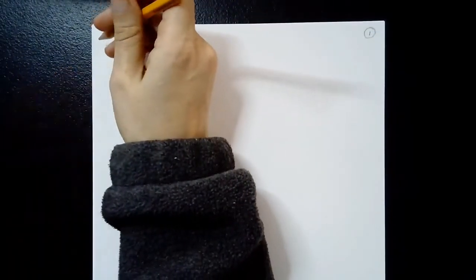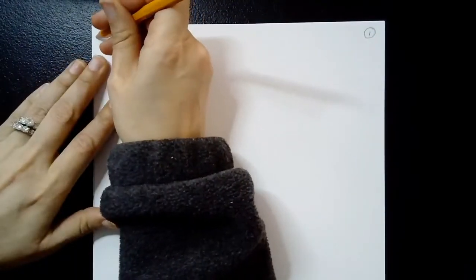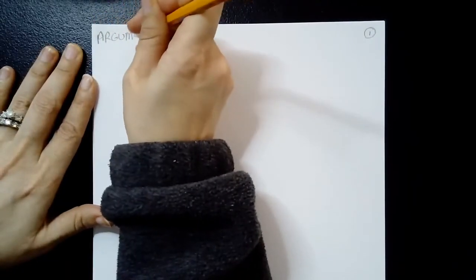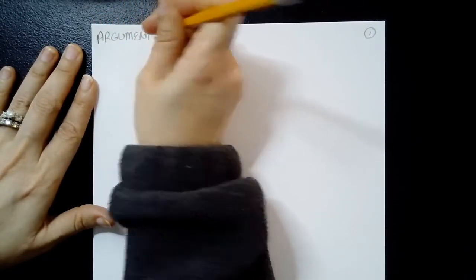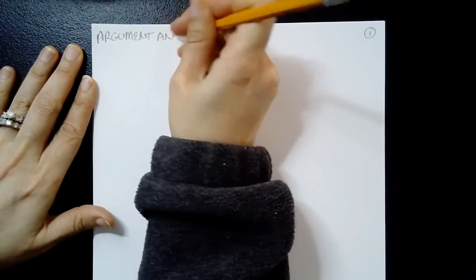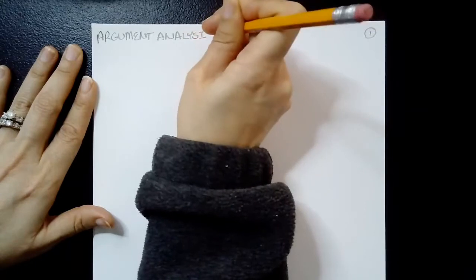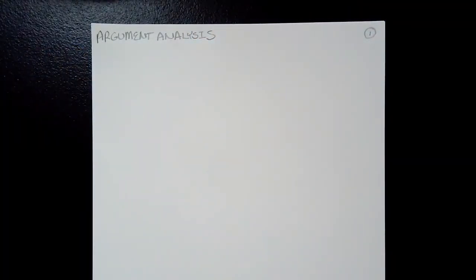The next thing we need to do is title our notes document. So up here, we're going to write argument analysis. Write it as small as possible, but not too small, because this is the title of the notes document. This is what I'm talking about when I call evidence of engagement with the lectures or lessons or practice videos in the official course schedule.